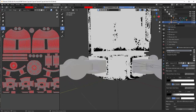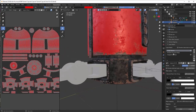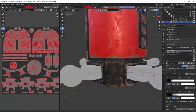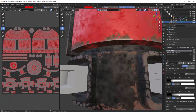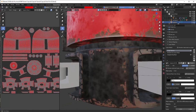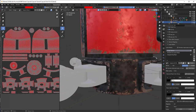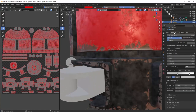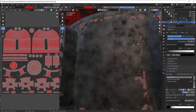I remembered that I had an ambient occlusion mask, which I'd also made for this particular one. So the combination of the two gave me pretty much what I wanted, which was essentially a little bit of a chipping away of the paints on the outside here. And I think if we do the link to mask again, then we'll start to get some of this.